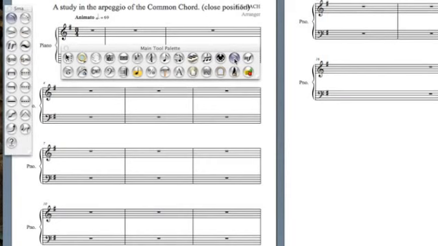Then here's the Smart Shape tool. This is what you'll use to create slurs or any kind of line type thing that needs to be flexible. So it'll be attached to, say, two notes, and then if one note is here and the other note is here, and then I move this measure way down here, the slur will stretch itself to automatically fit that.